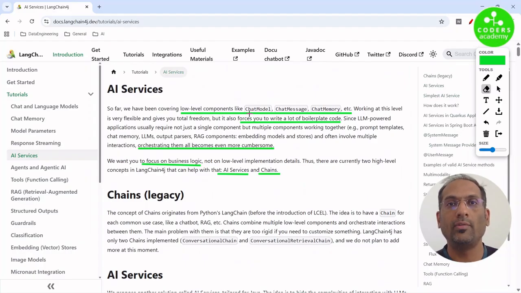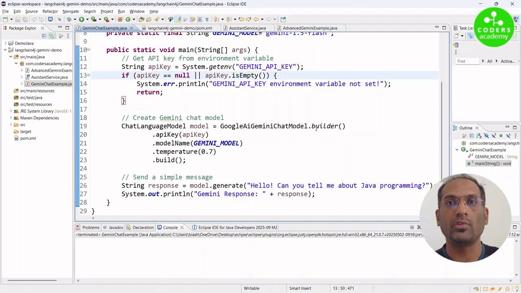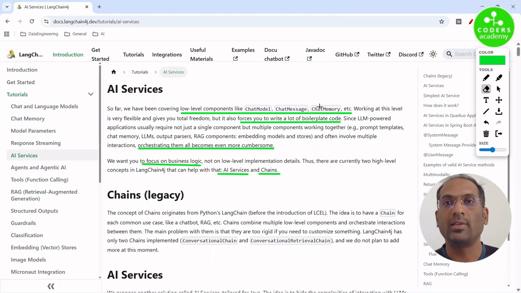We have been covering low-level components like chat model, chat message, and chat memory. The model that we had earlier adopted was using this, which was a chat language model. What it says is that working at this level gives you a lot of flexibility, but it forces you to write a lot of boilerplate code.